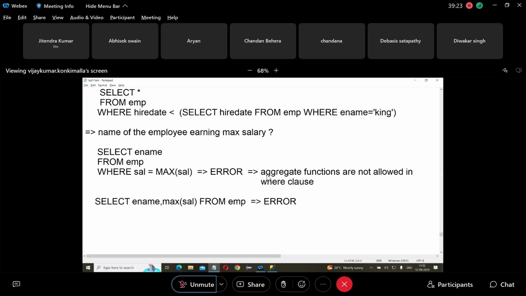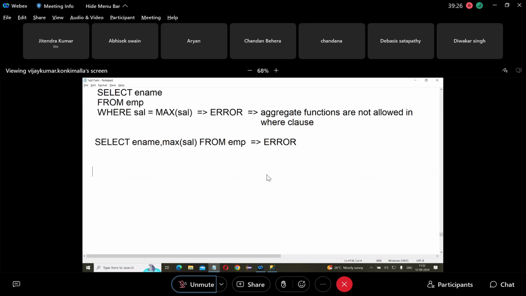What is the reason? Sir, when you write a query, select column 1, column 2 from table name, what is the rule here? The number of values returned by column 1 must be equal to the number of values returned by column 2. Then only the query will work. Otherwise, it will not work. You understood? The number of values returned by both columns must be the same. Then only it will work.